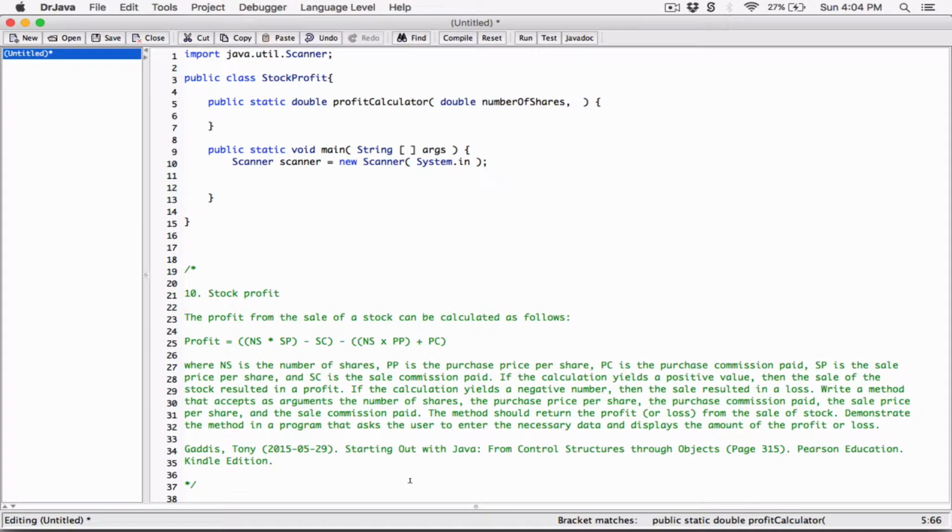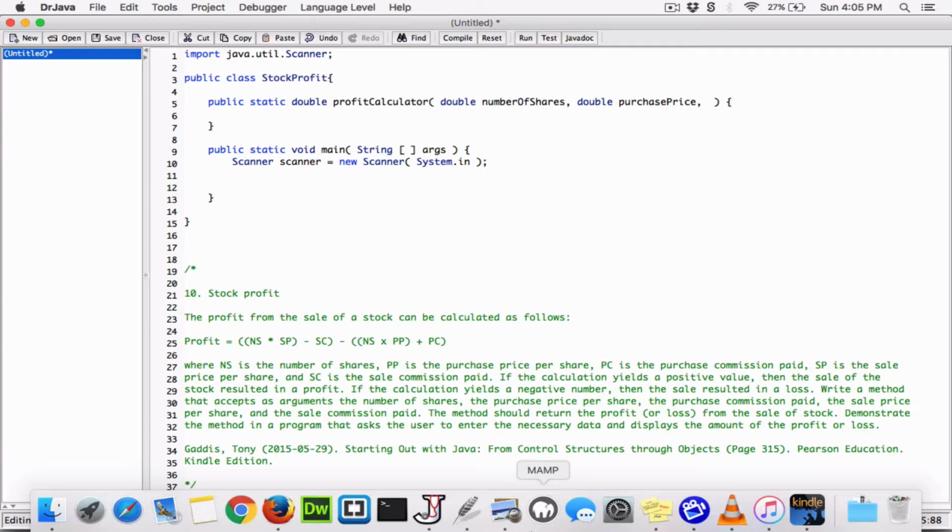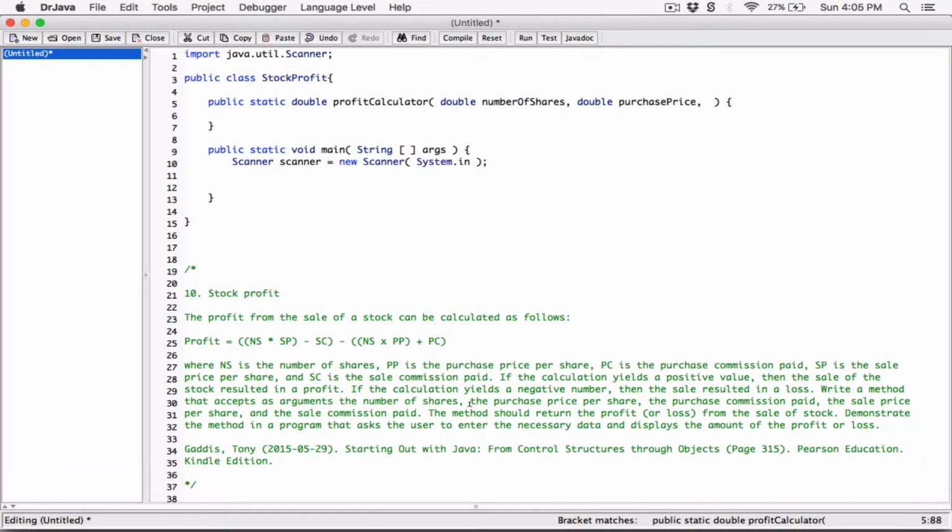That's the first parameter I'm defining. The second parameter is going to be the purchase price per share. Now we know the price is a monetary value, so it can be a double, as in a decimal. $25.2, $28.5. So we know it's a double, right? So I'm defining that as a double as well. And that's going to be the purchase price per share. So I'll call it purchasePrice. And we have three more parameters we have to define.